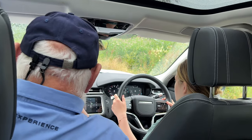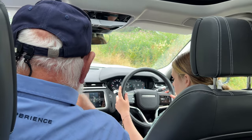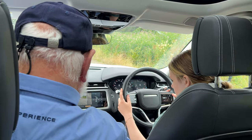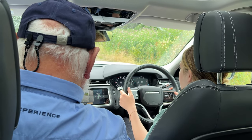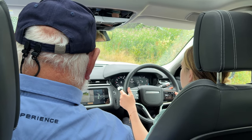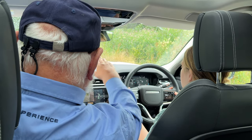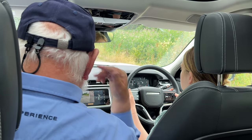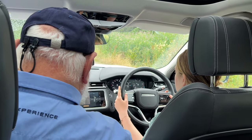So what we're going to do is we're going to put a couple of things on. Firstly, we're going to put this vehicle into off-road height. It's got air suspension as this vehicle. And if I press that button now, you should see the front of the vehicle go up. So if I do that, you see, it's going up. Okay, what's happening is we've got air springs on each one of these vehicles, on each of the corners, and the compressor's putting air into each of the springs, and that's it, we're in off-road height.